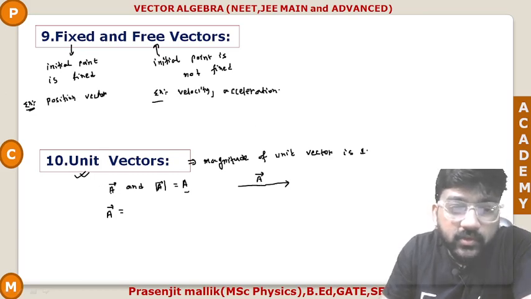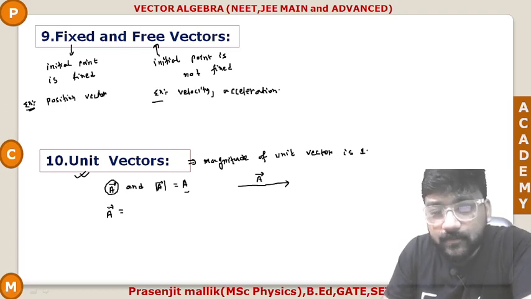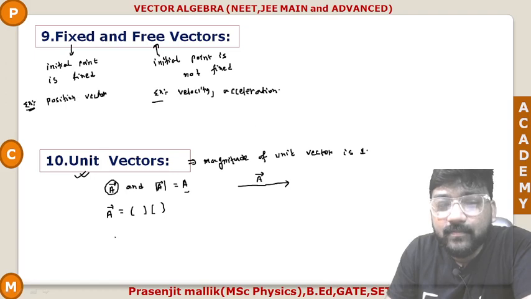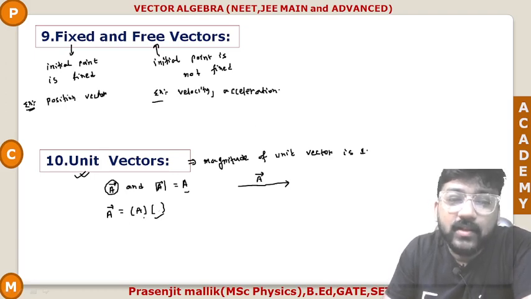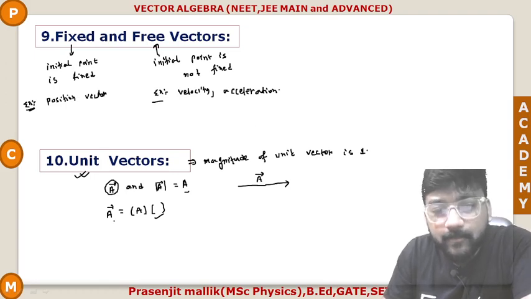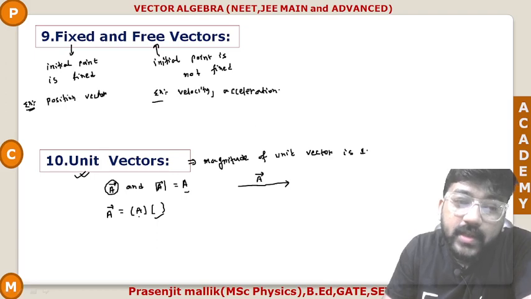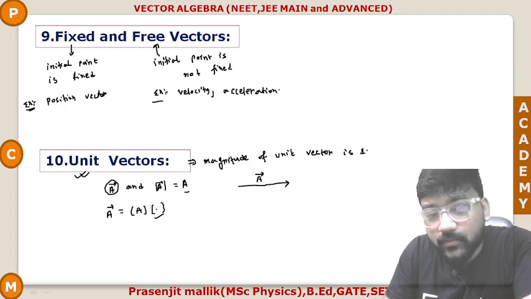When you denote it like this, it is denoted with both magnitude and direction. This is a complete vector quantity. It means that it has direction and it has magnitude also. But can you write this A vector with magnitude and direction? If the magnitude of A is A, simply you can write A, and if you denote the direction here, then it will completely denote the vector A. Direction means obviously it's a vector quantity, so you have to write a vector here, but you have to use that kind of vector which does not change the value of A. So unit vector is the only possible vector we can use here.